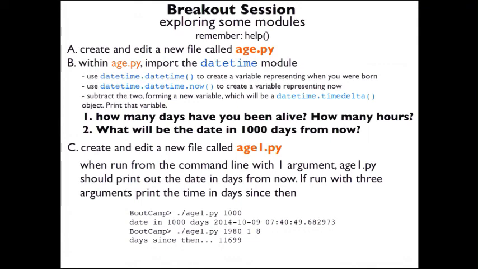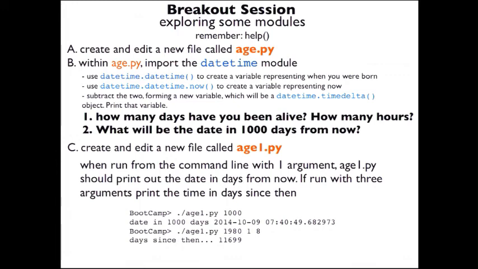Now, this gets interesting in terms of the workflow of how you're exploring and building new code when you have access to a text editor, and you also do this in IPython. Typically, I will write little code snippets inside of IPython, and I will use IPython's ability to do introspection on everything with question marks and double question marks to learn about the functionality and gain confidence in it. And once I've got it, I'll just copy and paste it over into a text editor and then use it inside of my file. So learn about the datetime module. You can either Google it or you can try to use IPython to help you teach yourself about it.